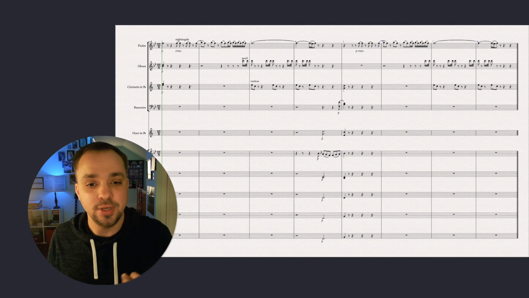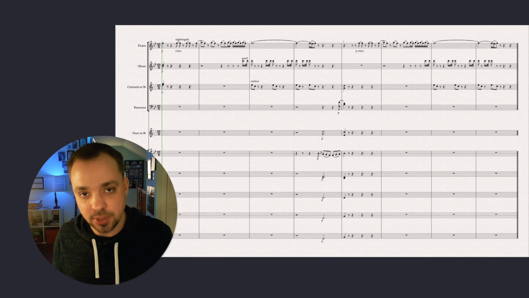Using the orchestra to represent birds seemed to be something a lot of classical composers really like to do, because I know in the Spring movement from Vivaldi's Four Seasons, he uses the violins to be the birds. There's a movement in the Mother Goose Suite by Ravel where the woodwinds are representing crows eating breadcrumbs. Just birds seems to be a thing that people really like to use the orchestra for.